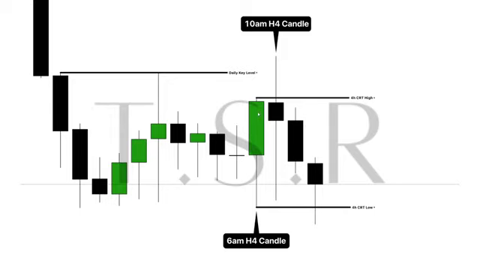As you can see here, the 10 a.m. candle, the 10 a.m. 4-hour candle, has closed back into the range. The next candle opens, traces above its open into a bearish PD array, and expands to the opposing end of the range, which range? The 4-hour CRT range.